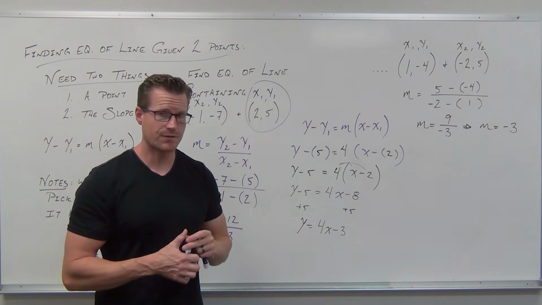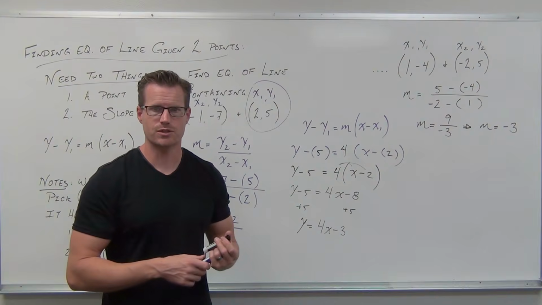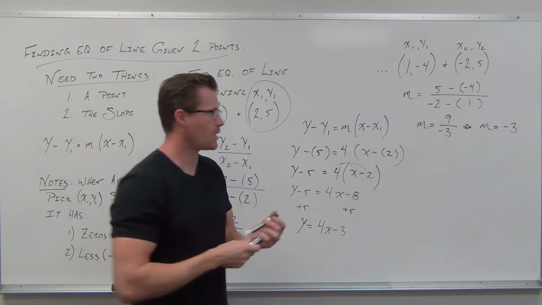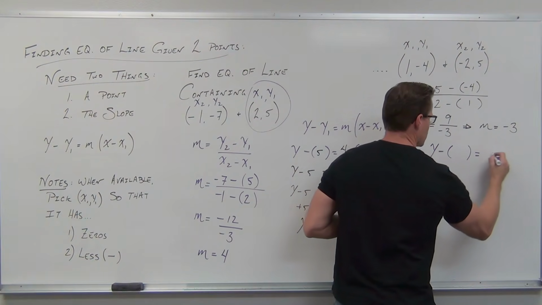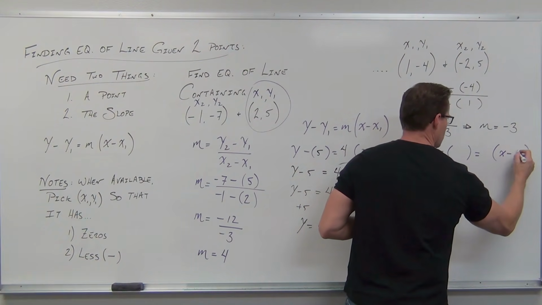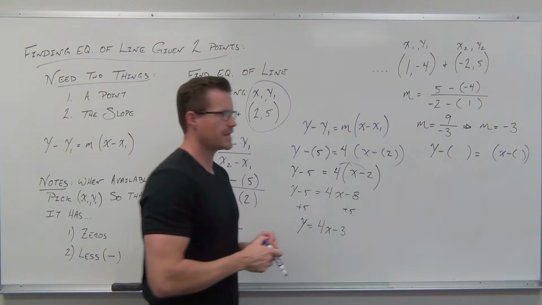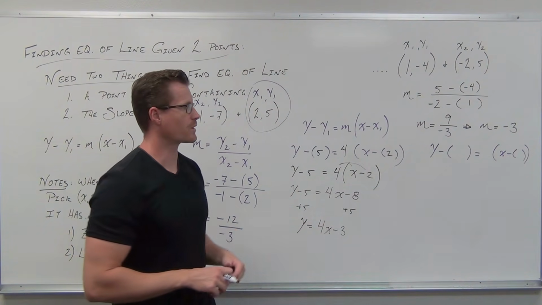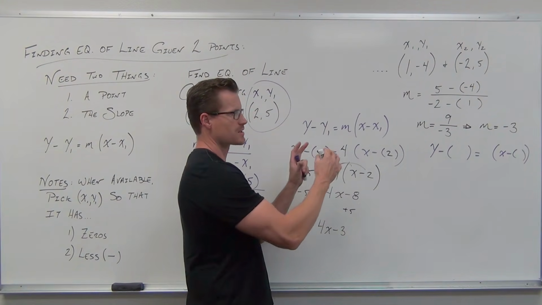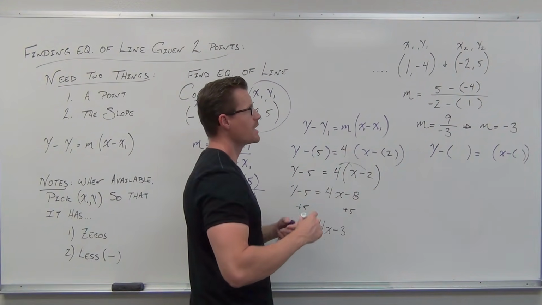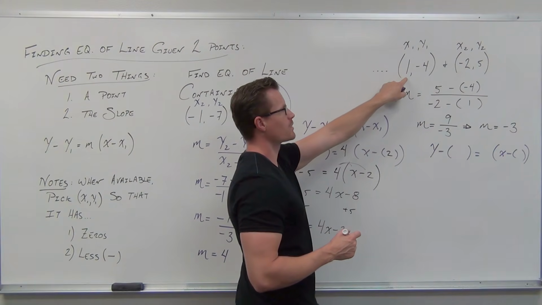These examples don't have to take a long time. You can totally do this quickly and get it right, and that's awesome. Don't rush, but just the nature of understanding this is going to let you move a little quicker. So I'm going to set up y minus y1. I'm going to set up x minus x1 in parentheses. I've chosen this to be my x1, y1.